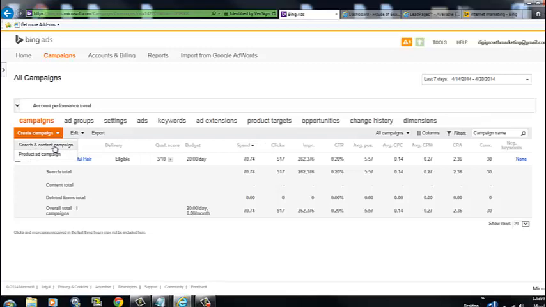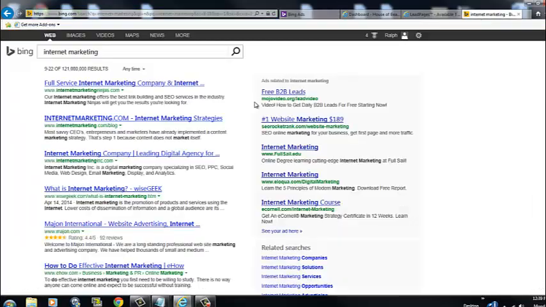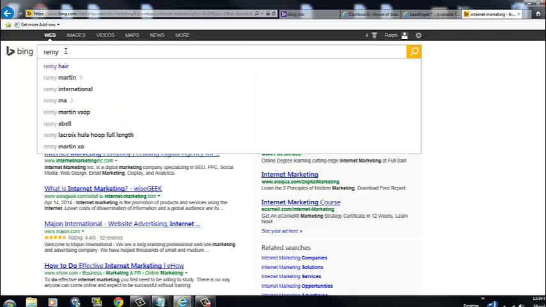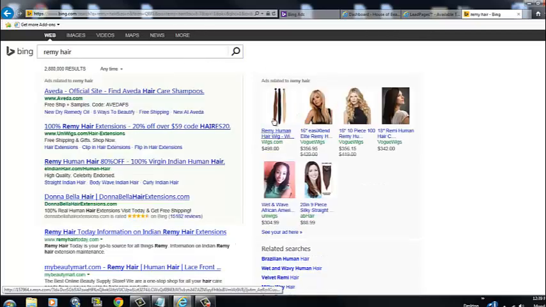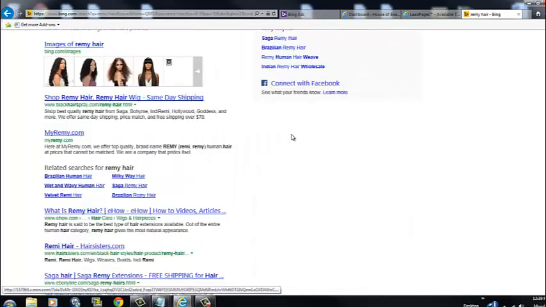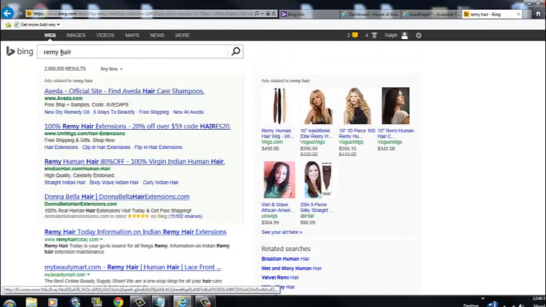All right. Now make sure you go to search and content campaign. You're going to see search and content campaign as well as product ad campaign. I haven't done anything with product campaigns yet, but I'm assuming a product campaign would look like this right here, where it's a picture, text, things of that nature. Let me find something else.